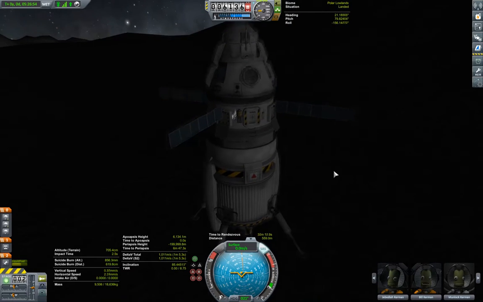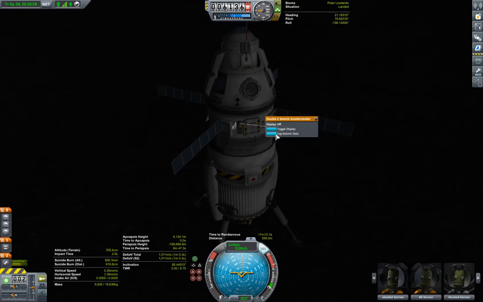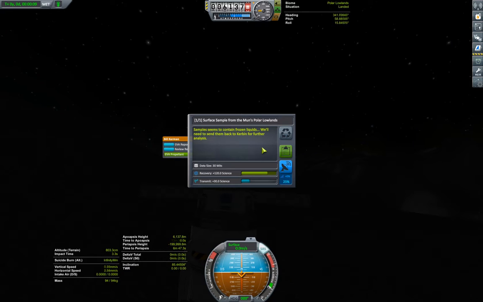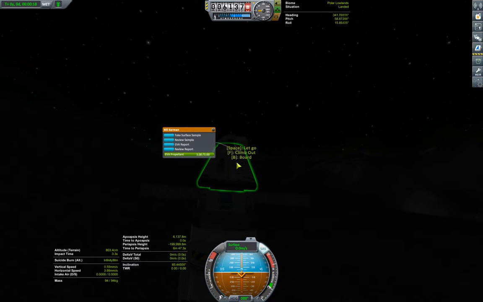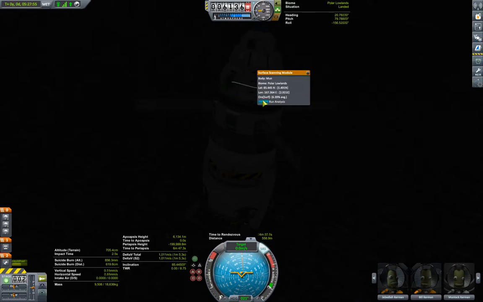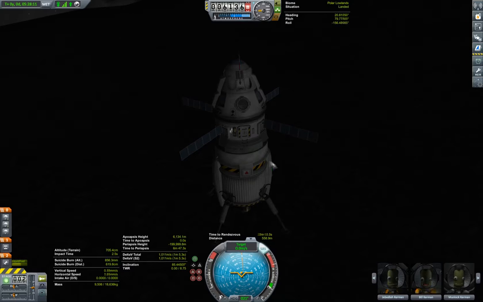Cool. And we landed in the polar lowlands. That's interesting. So we then just collected all of our science. I had everything with me except I didn't have goo and I didn't have a materials bay. I also didn't have an atmosphere sampler because there's no atmosphere. But so we did all that, and then I made a quick save. So we have a save while we're down on the surface here, and we'll go back to the mission.